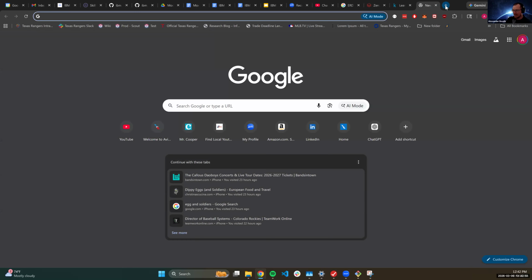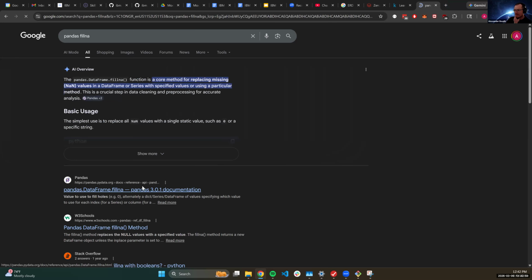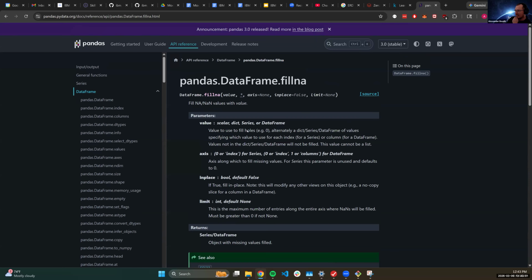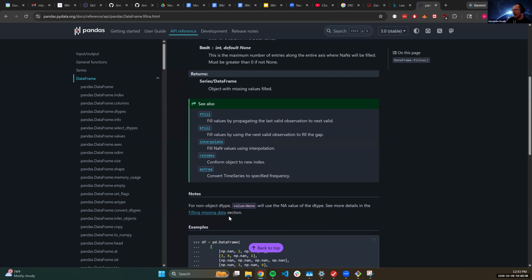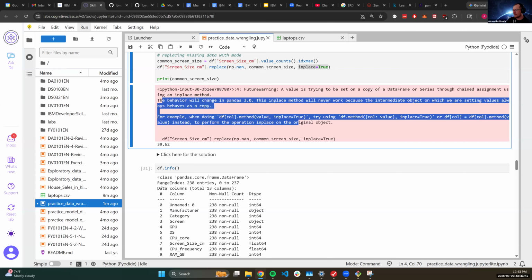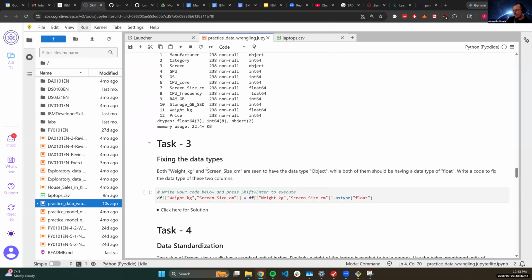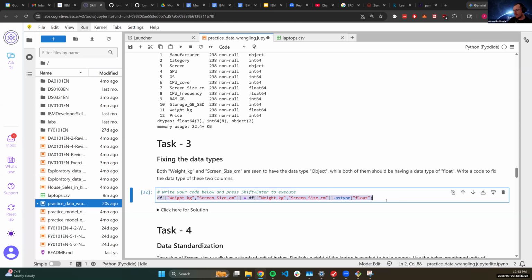Also, pandas has some really good documentation. The fillna function does this for you basically, which is kind of nice. And there's also ways that it can automatically detect if it should use the mean or the mode too, I think. Anyway, if we have to fix data types, you can use the astype function. Note that that is not needed here as everything is already a float. But just for example, if you had to convert data types, that is one way to do it.